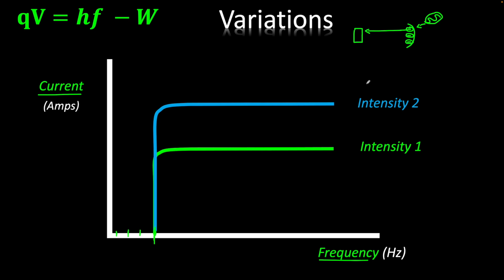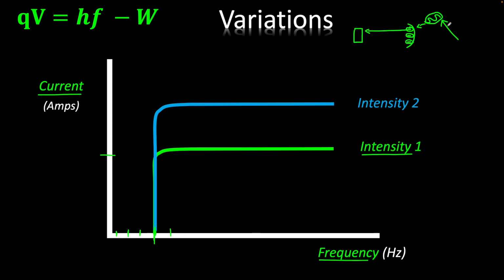Okay, let's imagine this is happening for the green line here. So I knock off that electron and I get a current measured here. That's going to be the rate that these electrons hit this side. So I shoot a photon, knock off electron, shoot a photon, knock off electron, and it gives me a current in the circuit. Okay, as again, just sticking with the green line here, as I increase the frequency, that's going to increase the energy of this photon.